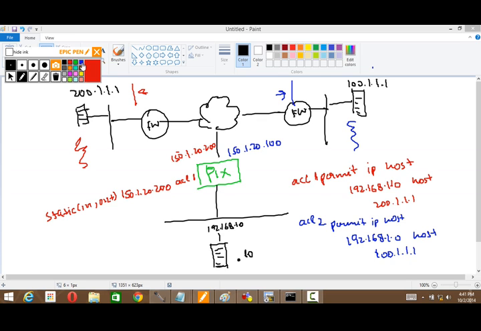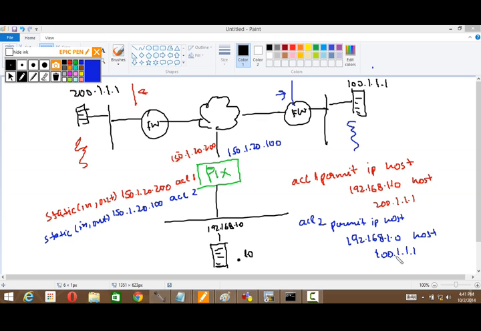And another statement saying static inside to outside to 20.100 only if the traffic matches this flow.